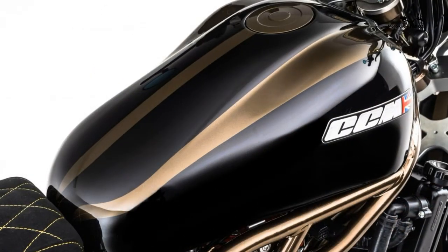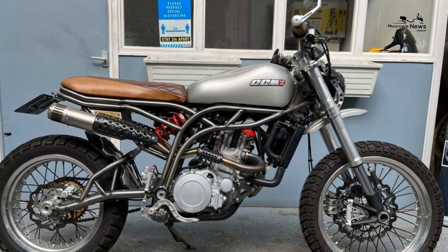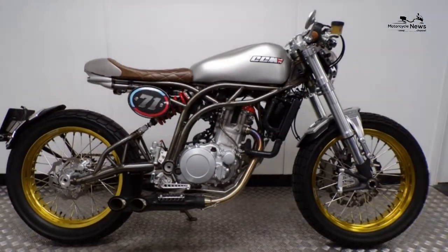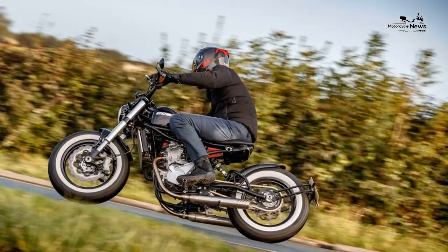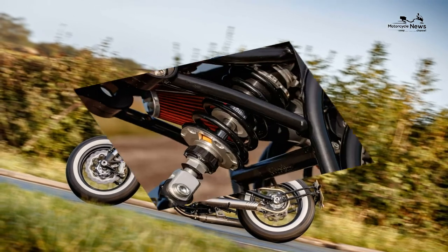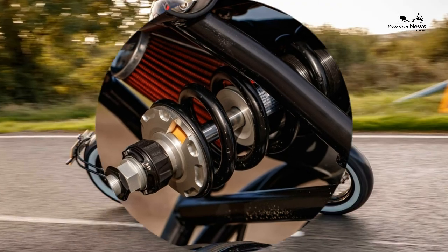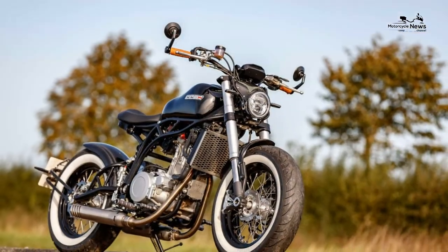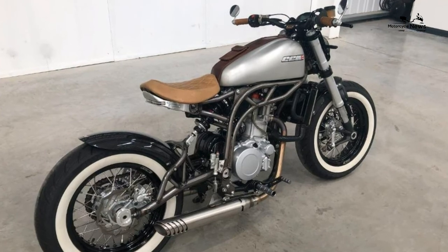With the plugged-in steering and minimal bulk, you're soon tearing about in a rather un-bobber way. The exhaust bark, sharp response, low weight and firm suspension make for an exciting, engaging ride — one that leaves you wishing the new pegs weren't so low and widely spaced. Engine power comes from the 600cc single-cylinder engine used in all Spits, the same as SWM use in their dual-purpose bikes. It's a Husqvarna design that's far from shy about its dirt bike roots, tossing the front white wall skywards in the bottom gears. It revs excitedly to the 8,000rpm limit and punches out edgy drive through super-close ratios.